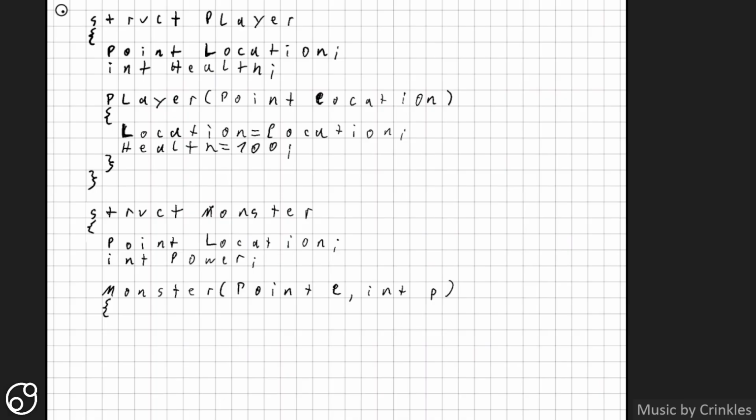Boss monsters can be of different strength. Is it a boss monster or is it just a little mob in the beginning of the dungeon? And then we can store that. Location equals L and power is equal to P. And let's keep it at that for now.